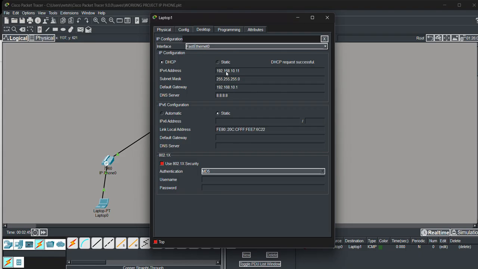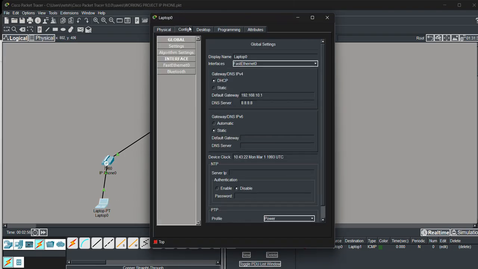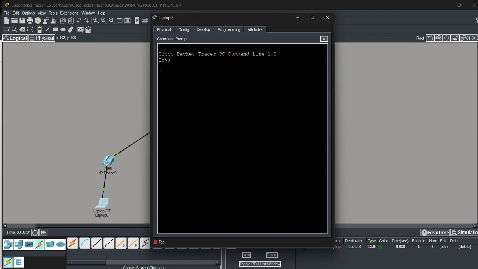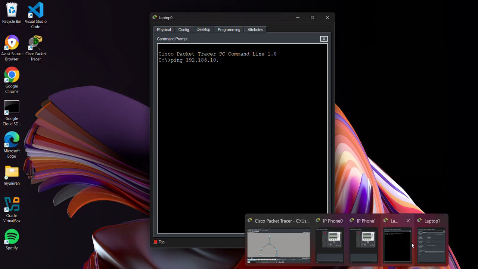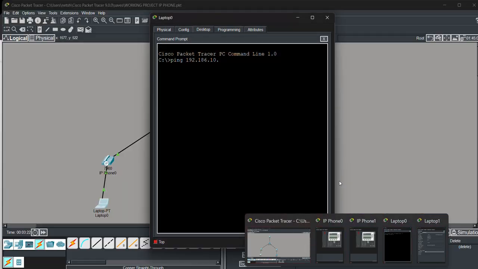So okay, let me copy this IP address, which is 192.168.10.11. So let me try to ping it using this laptop and see if you can ping successfully. Ping 192.168.10.10.11.